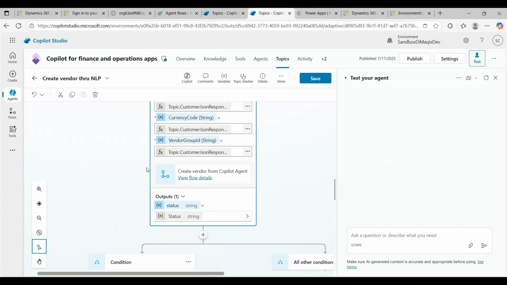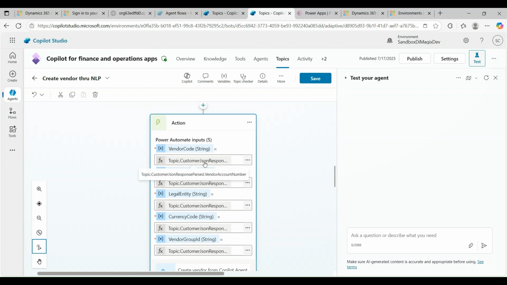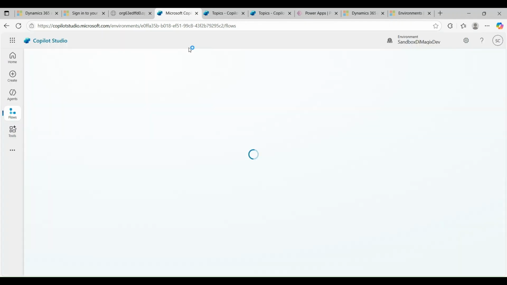So this is going to create the vendor group ID as I'm passing the variable through in this way. So for all the other inputs, say for example, customer JSON account number, customer JSON vendor organization name, everything I can pass on like this, and I am passing it on into a flow. Let me show you, this flow is very simple. Let this get loaded. It converts the user's input values into a vendor account.